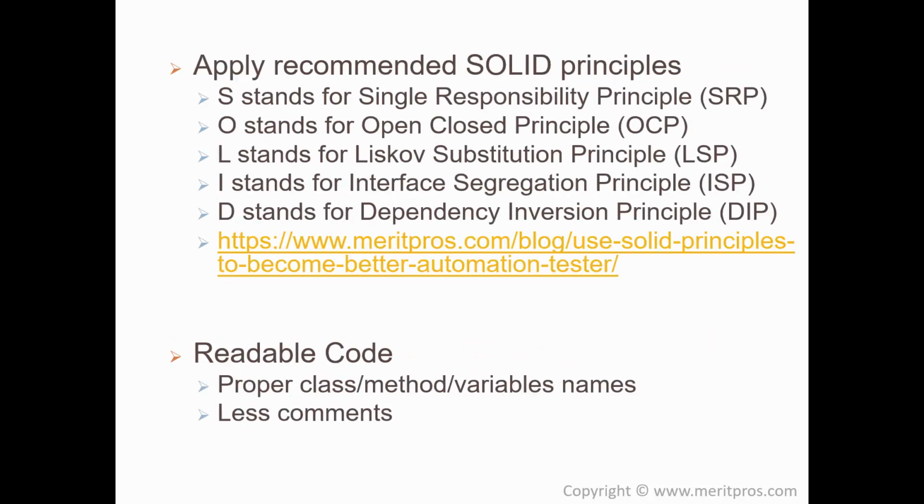Then apply recommended SOLID principles. For object oriented programming, we have these 5 SOLID principles. Those are really fundamental building blocks of object oriented programming. Use these SOLID principles. They're going to make you a much better automation tester. So we have 5 principles. S stands for single responsibility principle, O stands for open close principle, L stands for Liskov substitution principle, I stands for interface segregation principle, then D stands for dependency inversion principle.